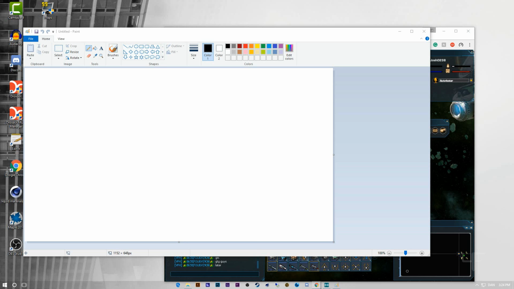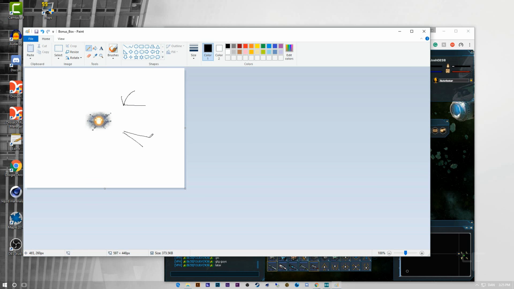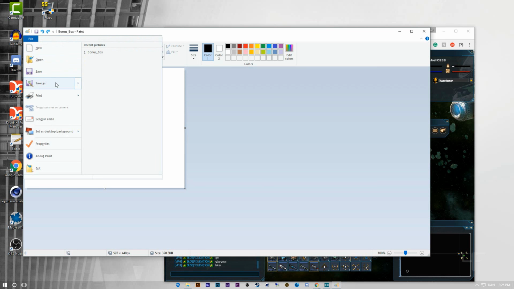So I actually already edited a box, so let me just get that in here. Yeah, right there. I'm just going to drag this into the middle, and throw in a couple of arrows so you guys know what we're getting. Now, as a programmer, I wouldn't say that this is right, but we all love breaking the rules, and sometimes you just don't want to sit at your PC for 20 to 40 minutes boxing because you have other stuff to do. And this is also the reason why I'm helping you do this right now. So just save this.